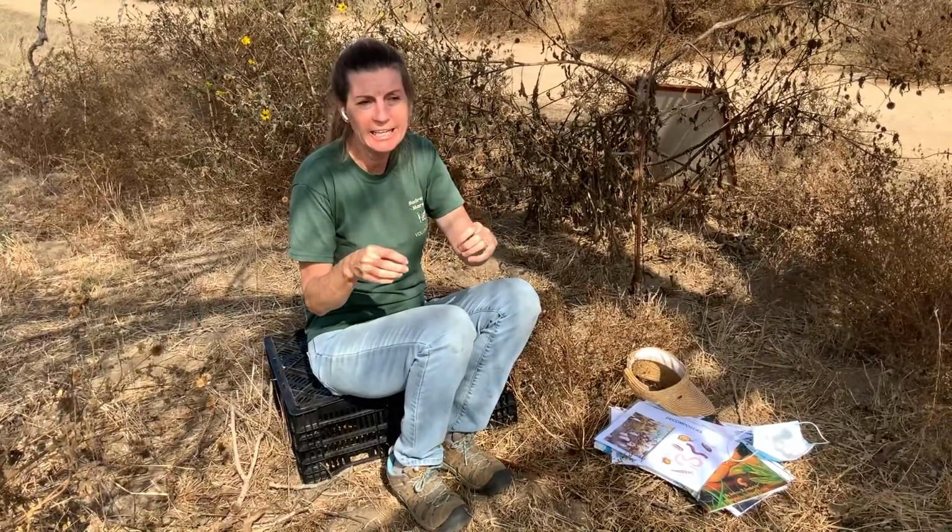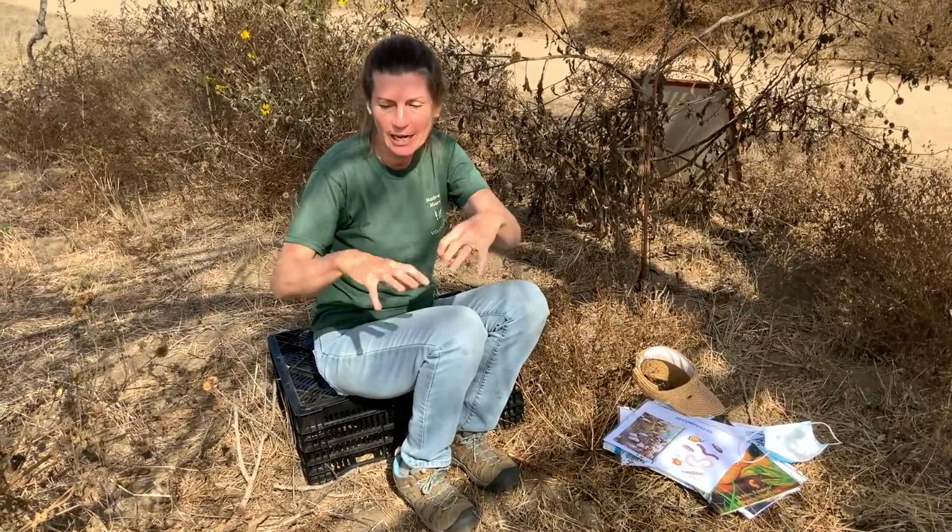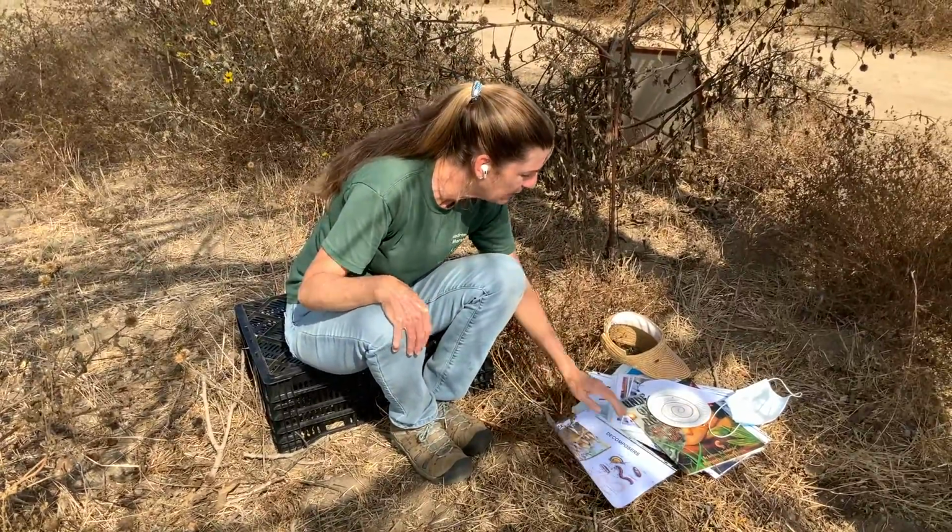What happens to a dead animal? Let's say it got sick or it got injured and it died. Maybe if it was a big animal, another animal might eat it, like a red-tailed hawk, or who else eats dead animals? Possums do. But then they won't eat it all, and then the ants will come in and the ants will start eating it. Some of the decomposers are insects and other bugs, and the ants will be covering things, and maybe you've seen this. Maybe you've seen something that has died and is covered with ants. It could be something small like a little insect, or it could be something bigger. Let's see what I have to show you today.